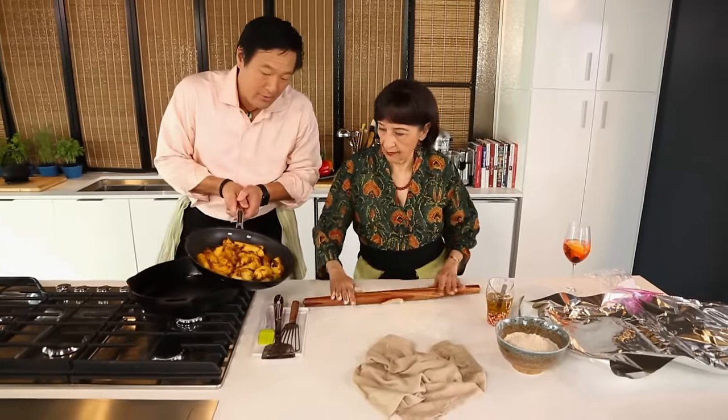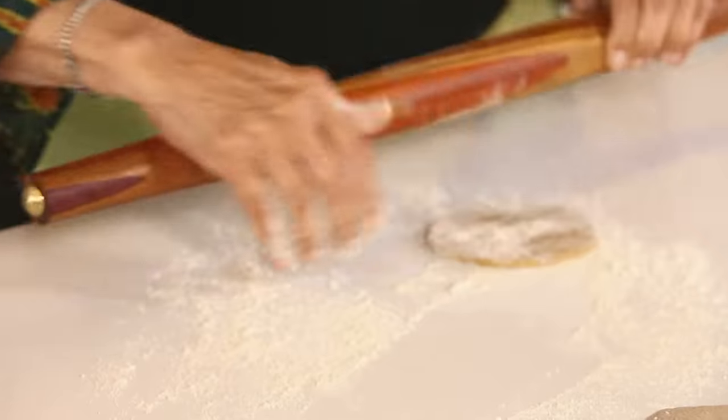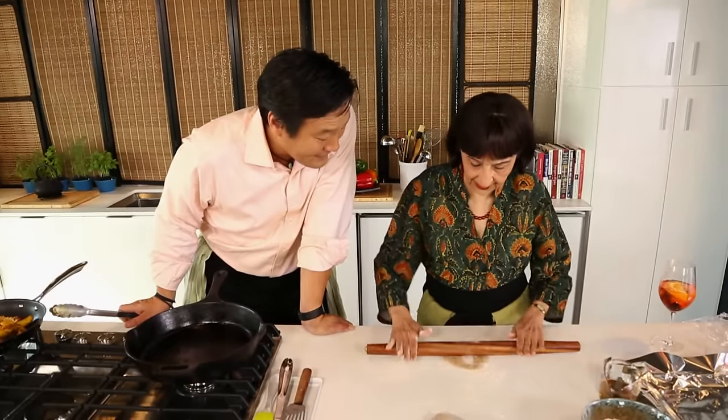How are these looking for you? Pretty good? Pretty good. You can brown them a little more. Oh, look at that. They're looking good. That's awesome. I mean, like my grandparents, this is almost like a scallion pancake, right? It is like that. That's the idea.